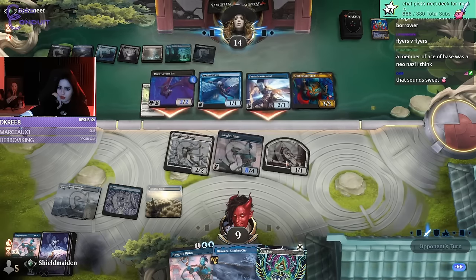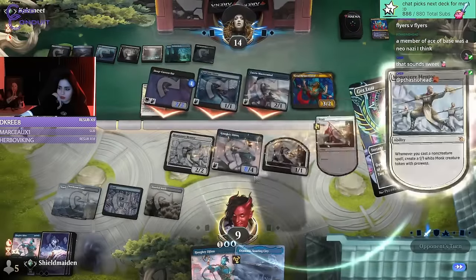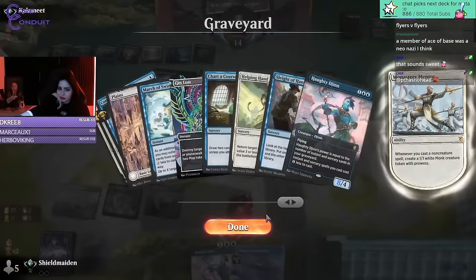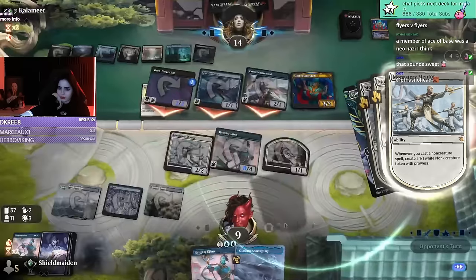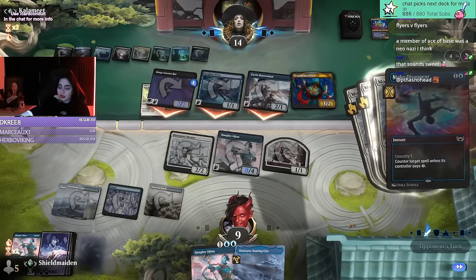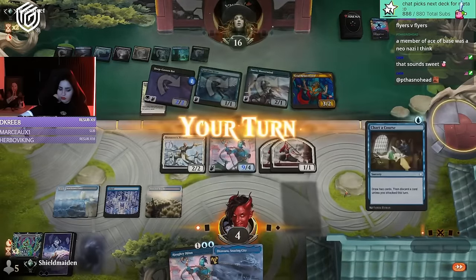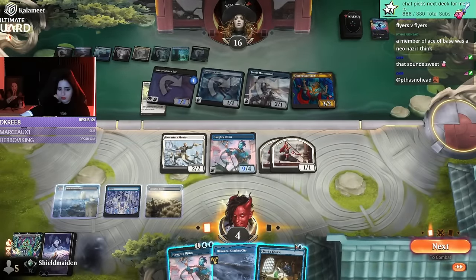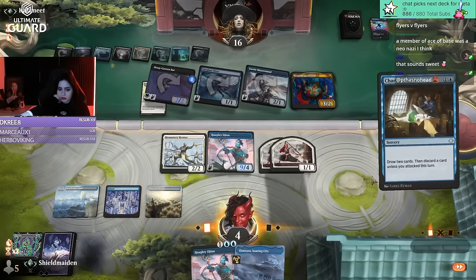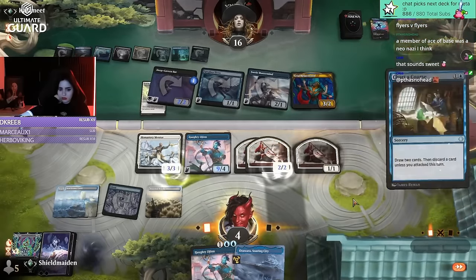It's gonna get lost with that, I guess. Deny the life gain, get the recursion back. I hope. Nah, shit, make the spear. Yeah, that sucks. That really sucks. However, tapped out. Well, not really tapped out, but one blocker.